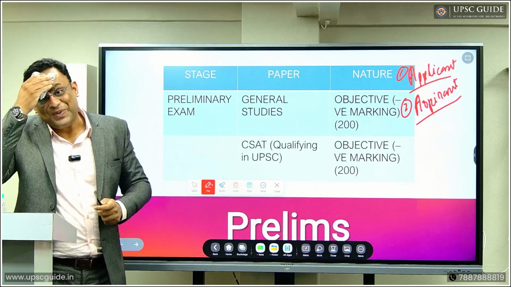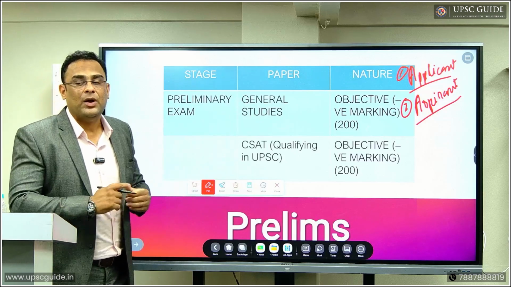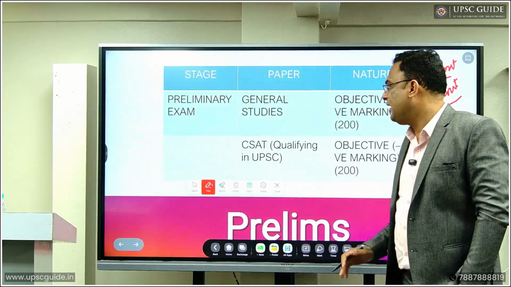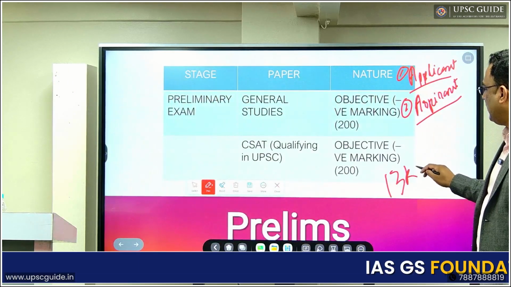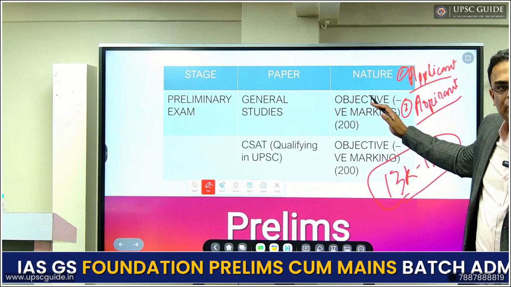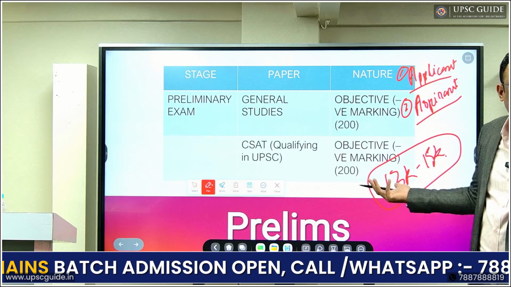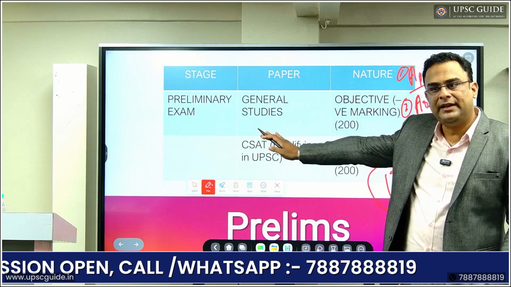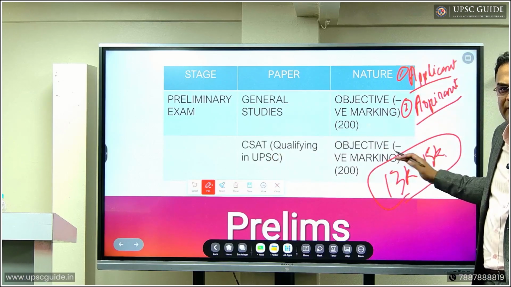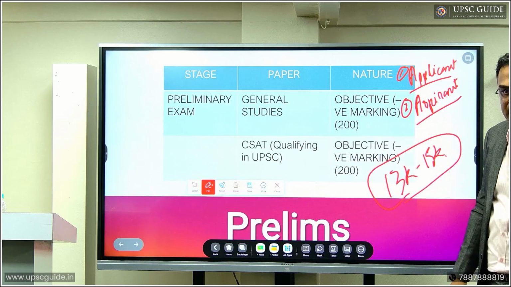ठीक है. Now, out of these 9 to 10 lakh applicants, UPSC is going to shortlist for the next stage generally about 13 to 15,000 serious candidates for mains. How is this ratio basically arrived at? It is based on the vacancies that are declared for that particular year. Based on that, you get to the next stage. Generally about 13 to 15,000. In this range, you will have qualifications for the next stage, that is mains.